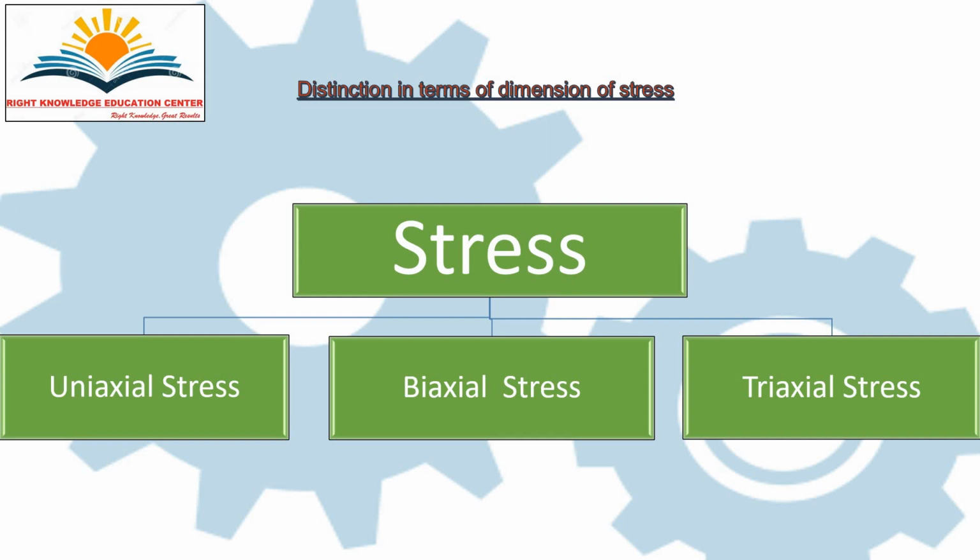So in order to put it in simple terms, uniaxial stress is the stress which acts only along one axis, x, y, or z. Biaxial stress means the stress which acts in two dimensions, x or y or z, z or x. And triaxial stress means the stresses are acting in all the three dimensions. Now I will discuss direct or simple stress and its different types.